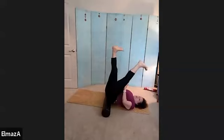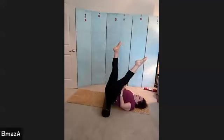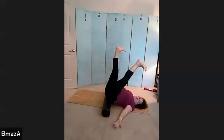Flex both feet. That would hurt. Point both feet. Did you hear me holler? Flex both feet. Point both feet. Flex both. Point both feet. Flex and take it to a turnout. Really rotate.